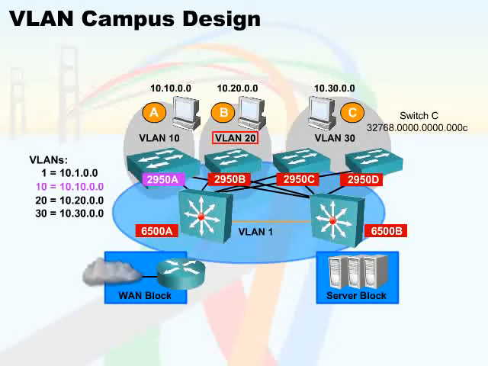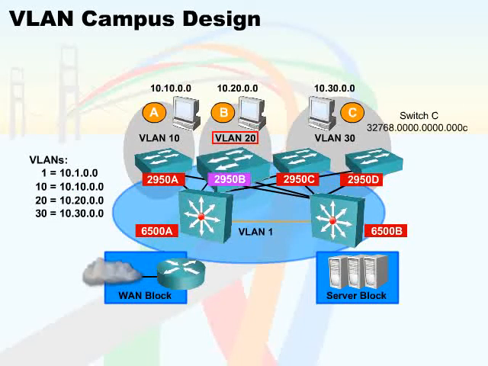To VLAN 20, I've dedicated another 2950B switch, which is going to be used for VLAN 20 and an IP address range of 10.20.0.0. Now you can see that on the hosts themselves, I've assigned an address in that range. That's what places them on the appropriate layer 3 segment. And based on the port on the switch they're plugged into, that's what places them on the VLAN.